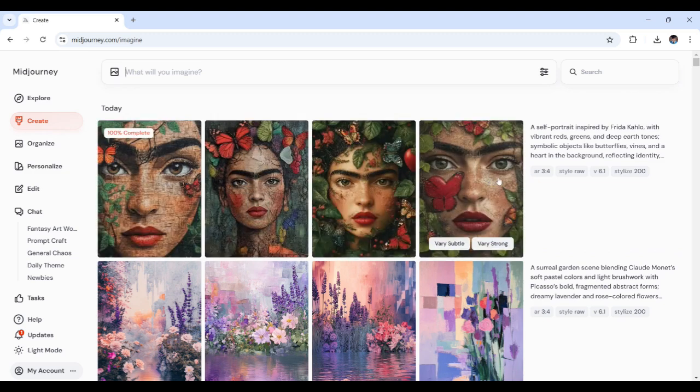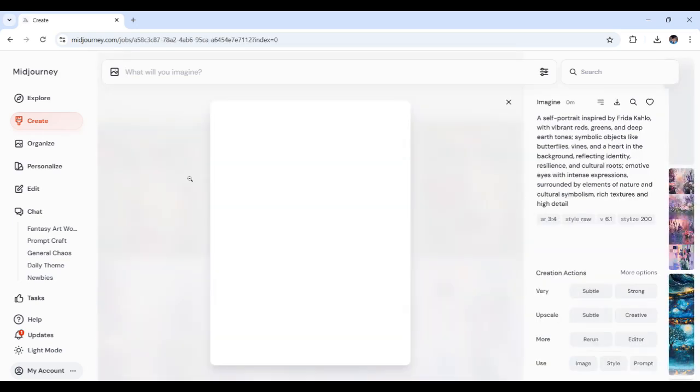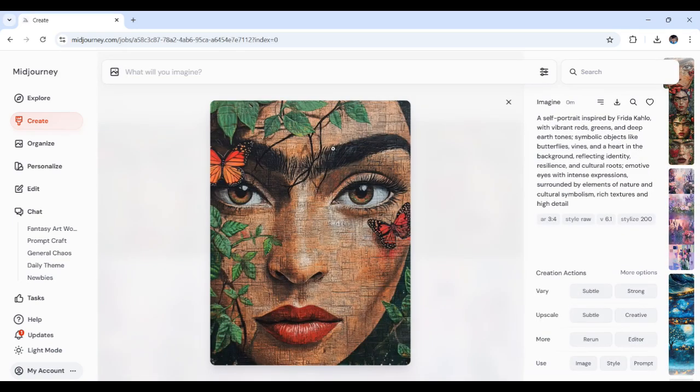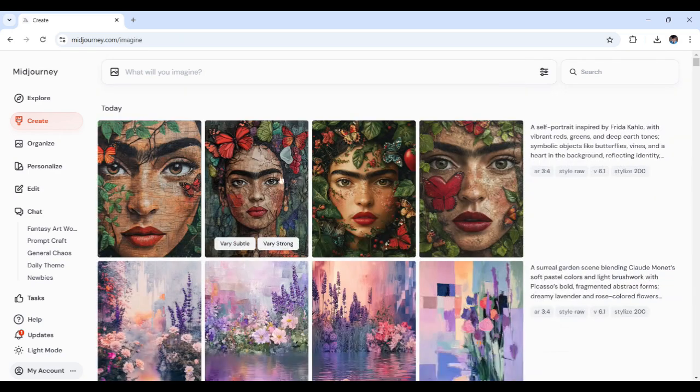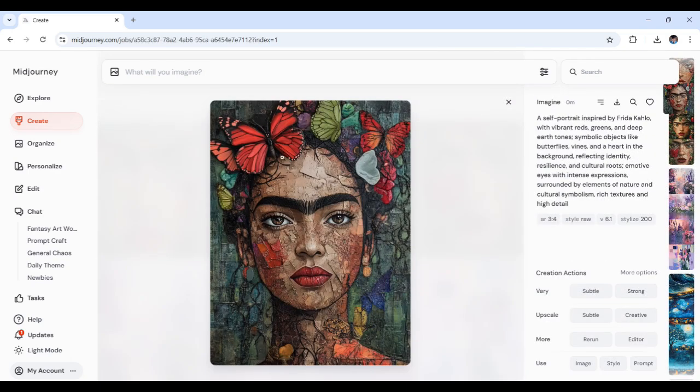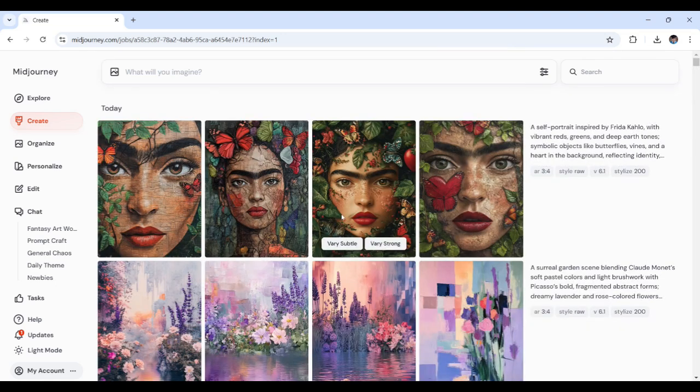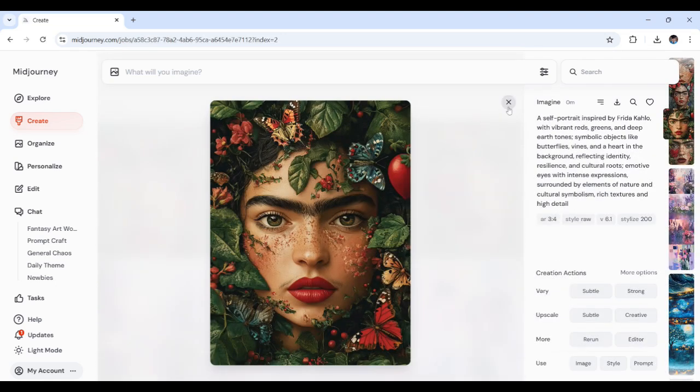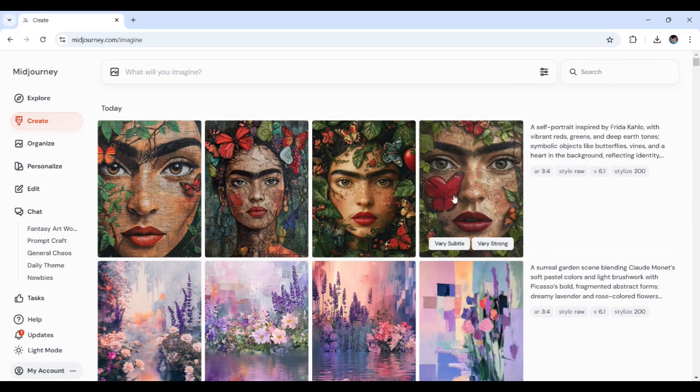All right. Now look at how the colors are intense and the symbols feel deeply personal. It's like stepping into a Kahlo painting. See how it's deeply inspired by her painting style? Look at that. See how MidJourney captures that intimate, reflective mood beautifully?